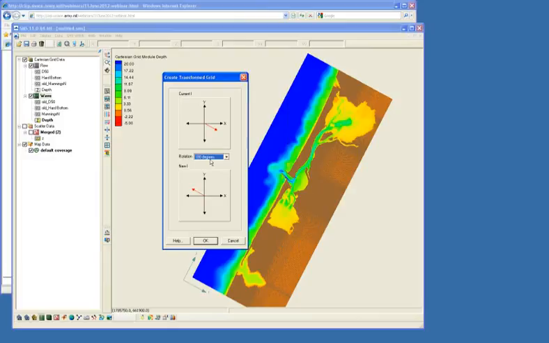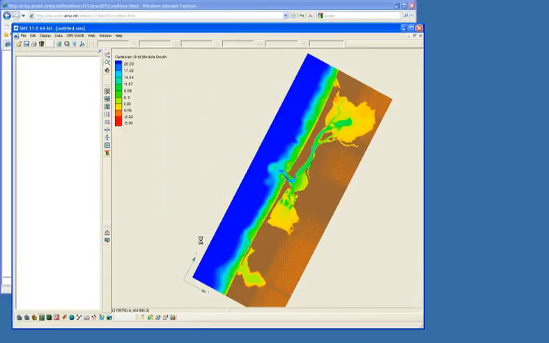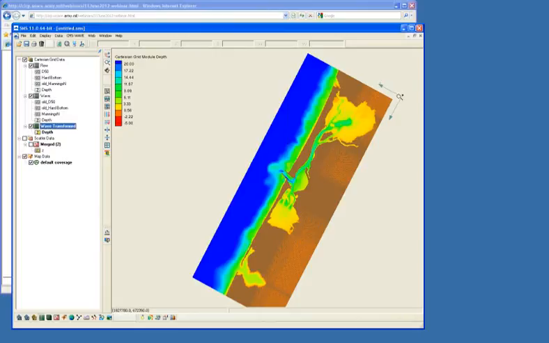And so if we were on the east coast and we wanted the waves to propagate from the east to the west, then we would flip this by 180 degrees. We would click OK, and what would happen would be that we have another wave grid, and this time the point of origin is in the upper right hand corner instead of the lower left hand corner.